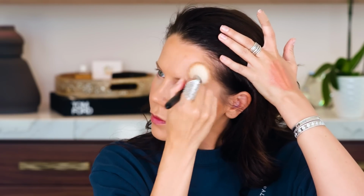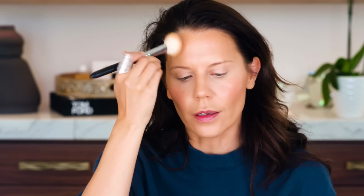Smells like vacation. Ooh, that's nice. All right, so if you want a full-blown, sweaty on purpose look, this will get you there. Which I do have to say, this is just my own personal tip. If I am gonna go in and do the sweaty, embrace it, glowy all over kind of look, I will make sure to still use a mattifying primer or pore filling primer in the T-zone. It might seem counterintuitive, but it will help your own oils from making a mess of the oils that you're putting on top of the skin, if that makes sense.